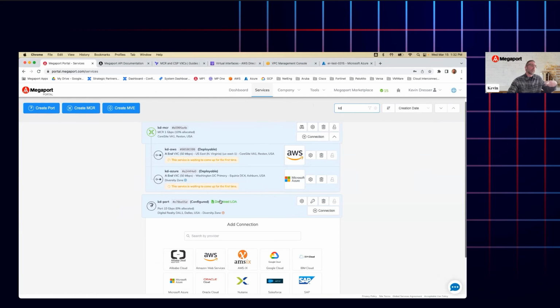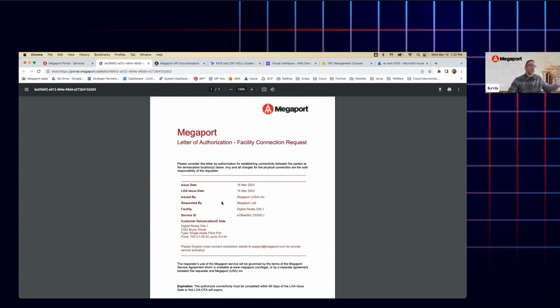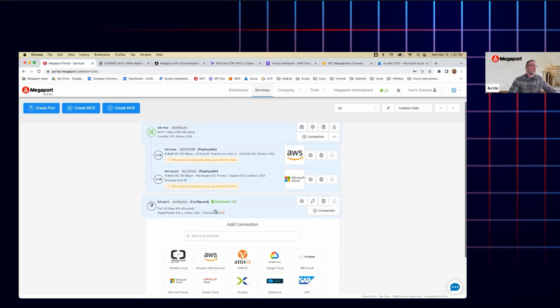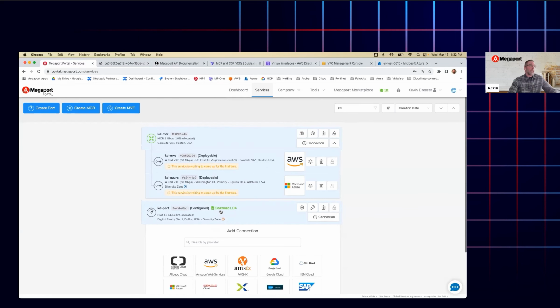So the way to make that happen is we've generated, as part of this port configuration, a letter of authorization. As a customer, you're simply going to take this LOA, contact your data center operator, and the cross connect will be completed. Once that is completed, this port will go to green. It will actually be sending and receiving light through that fiber connection, and then you can start building connections. But I can actually pre-configure that VXC right now through the cloud router. So I'll show you how to build that connection here.